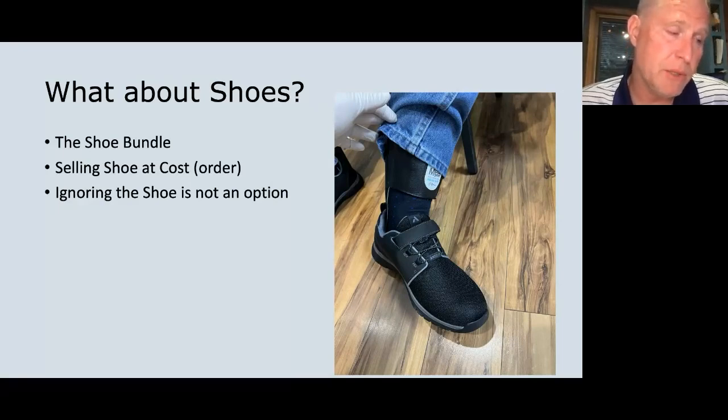Basically I tell the patient that there is a pair of shoes that I'm going to order for you. I don't give them the full catalog. I don't give them 50 options. I give them 2 options, and I include that. Now, if they want a New Balance, or a shoe that I may not be offering, have a list of shoes they can go purchase on their own if they so choose. But you've got to be very specific as to what type of shoe you'll accept and what type of shoe is best for them, and let them go buy them on their own if you want. But you need to measure them and you need to have a shoe recommendation list.